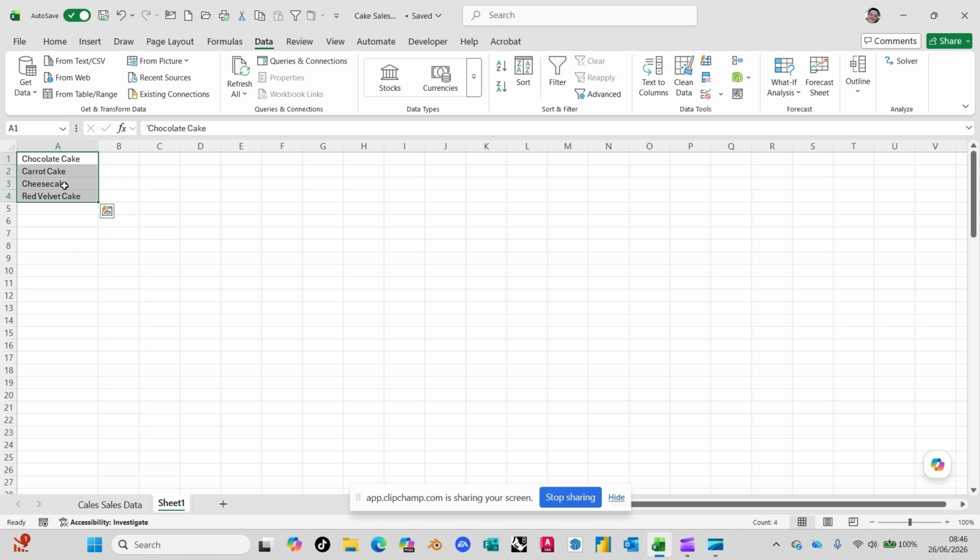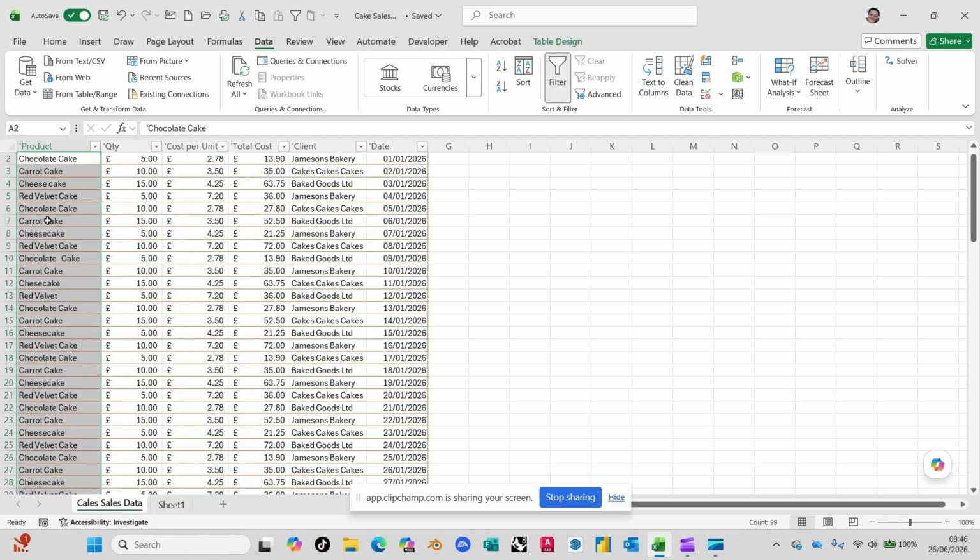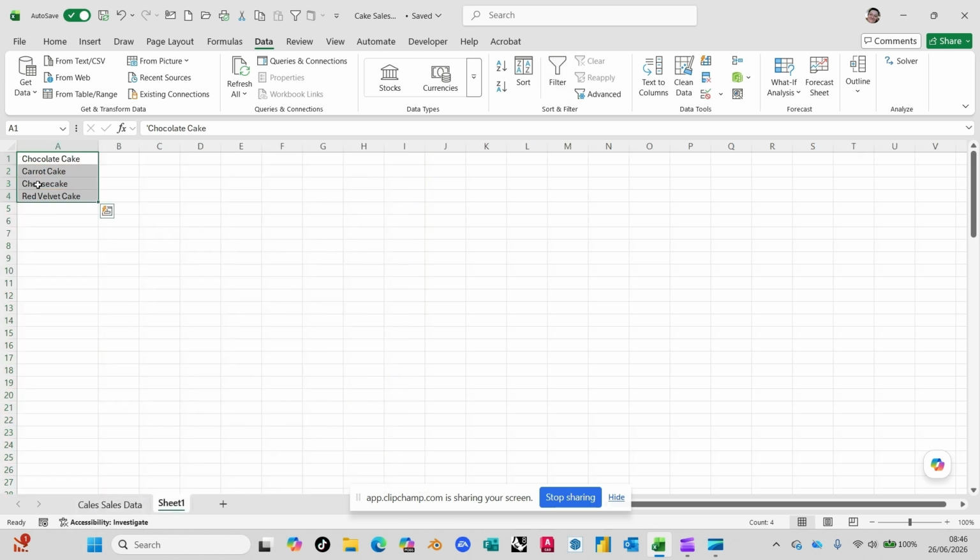Now, the other issue is I've cleaned it up for now, but what about all these instances here? When somebody adds a new record onto my database, they could potentially still make a mess of it. So what I want to show you next is how to make a little drop-down list so that when you enter your data, you enter it from this selection. And it's something called data validation.